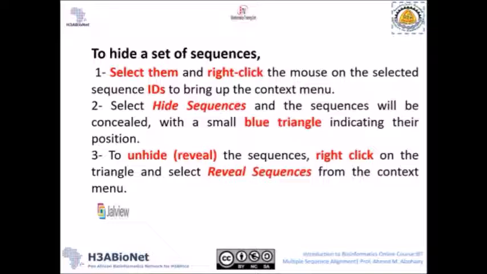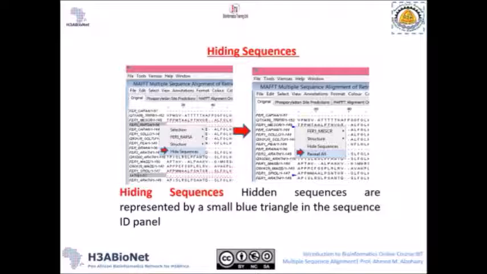For example, if you would like to hide a set of sequences, you can select them first, then right click and choose hide sequences. By this way, you will hide sequences. You can select some sequences, number 1, number 5, number 6, whatever, choose whatever sequences you want, and then choose the option hide sequence.